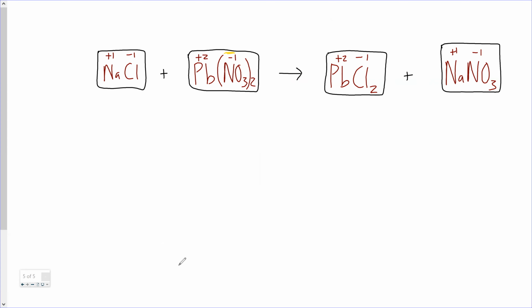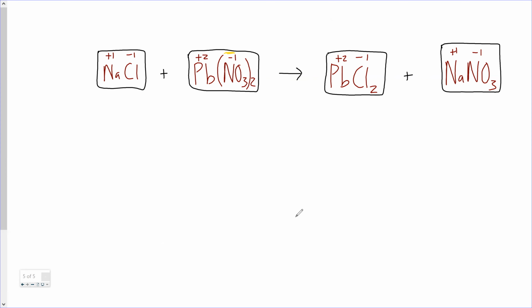Okay, so here's what we're gonna do. The first thing we do when we are balancing an equation is do an element inventory. If you worked at the grocery store and they said, please go take inventory of the canned vegetables, you would have to go and count how many cans of green beans you have and how many cans of corn and how many cans of tomatoes and how many cans of peas you have, okay? So before we can do an inventory, before we can count, we have to know what we got.